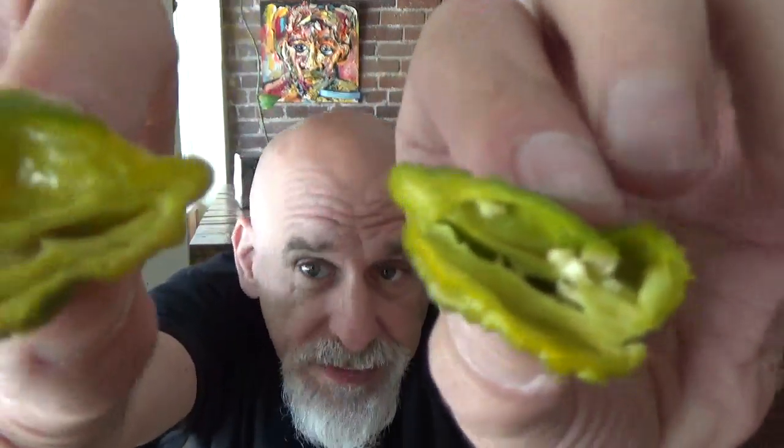I get that mustard aroma, and it doesn't smell like mustard, but the way a mustard pod smells. There's almost a sweetness to this — I can smell almost a sweetness to this. The pod's perfect, it's not gone past, it's as firm as can be. Let me show you the inside. There is the inside of the pod. This is the side that's a little bit more ripe.